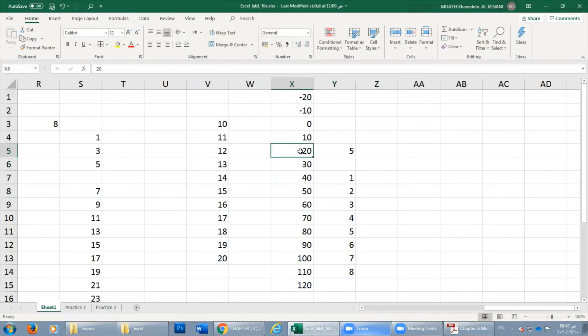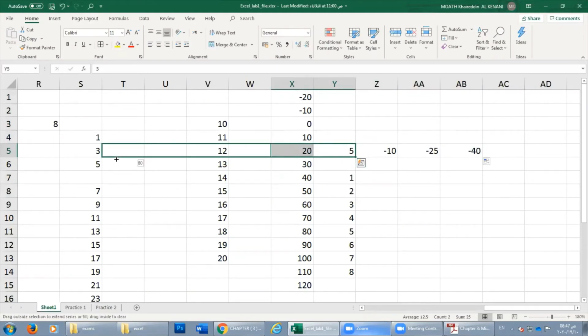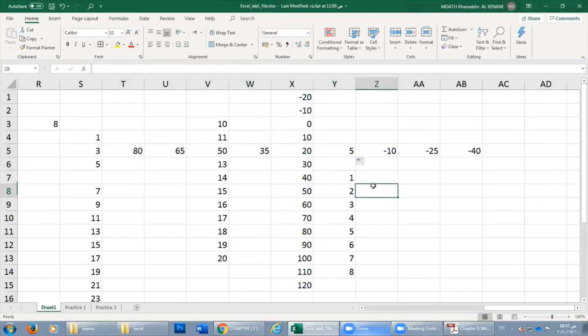If you write 25, it will subtract 15. And if you go left, it will add 15. It is an automatic calculator for you. This is for numbers. You can write any number, thousands and hundreds, as you want.